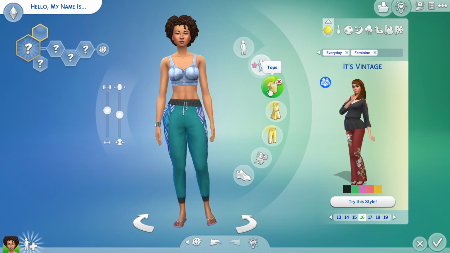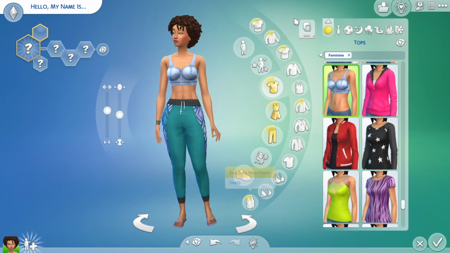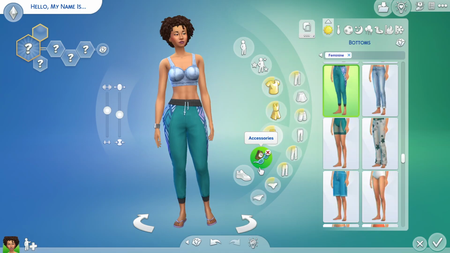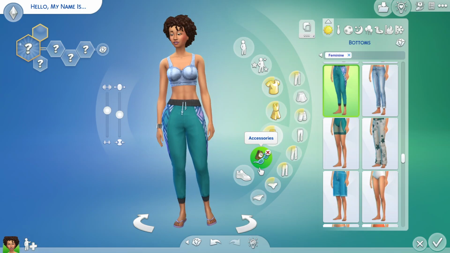But that's that. Then you have, of course, your tops, where you're going to find things like blouses, jackets, t-shirts, sweaters, tanks, button-ups, all those different options. And even if it is a male or a female, you'll find that these options are pretty much the same. For a full body, whether it be suits or dresses or swimwear, bottoms, a bunch of different choices. It can get a little overwhelming sometimes, and that's why I say it can be convenient to go to styled looks just to get an idea of what I'm going for. But if you have a vision in mind, then by all means go crazy.